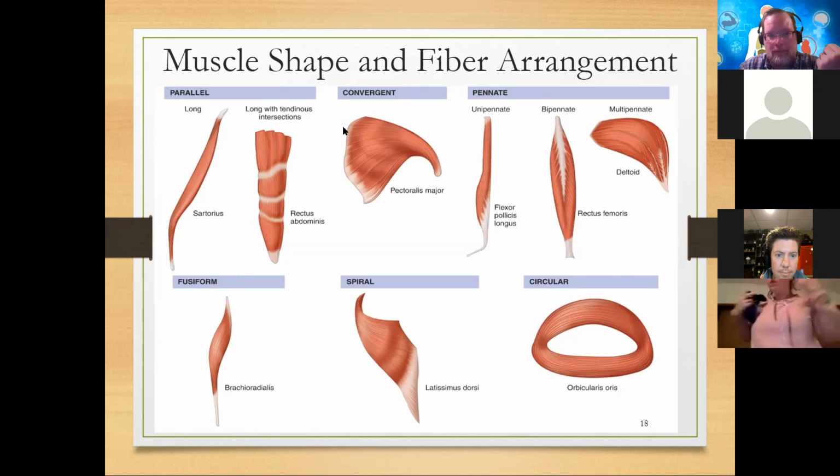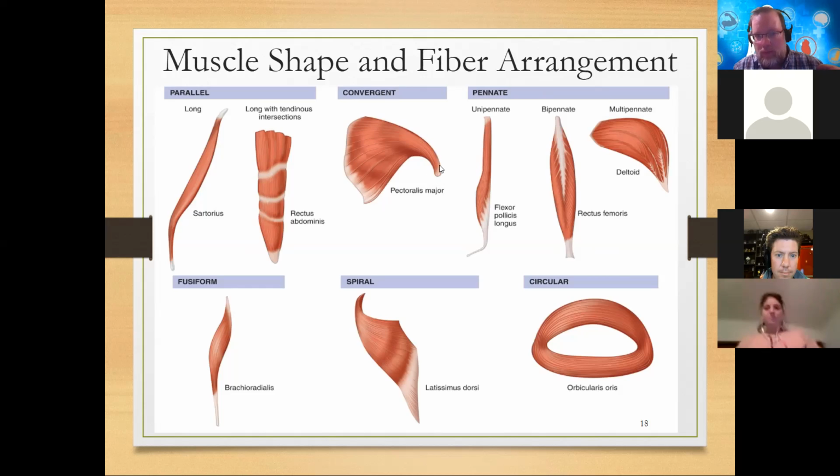So when we look at some of these, and I don't want to get too caught up on fiber arrangement, this is just showing you, again, we've got a bunch of different shapes. So anyway, let's look at this muscle real quick here. We've got this broad origin site and this small insertion site. Movement or action of a muscle occurs when insertion moves towards origin. So this would be attached to your upper arm. This would be attached to your sternum.